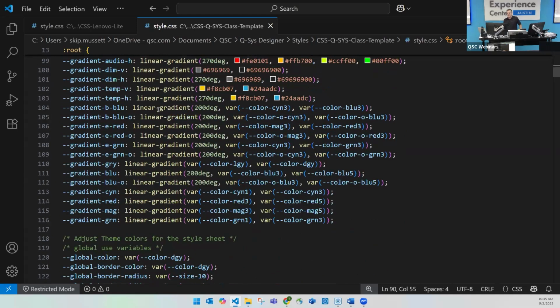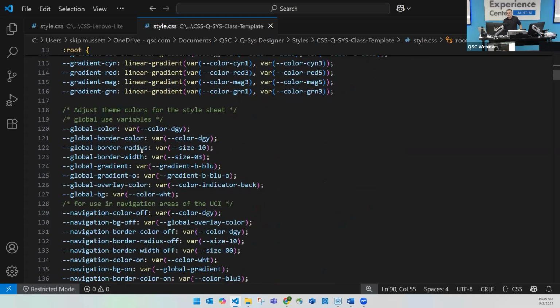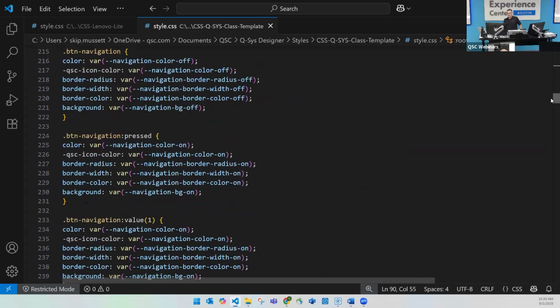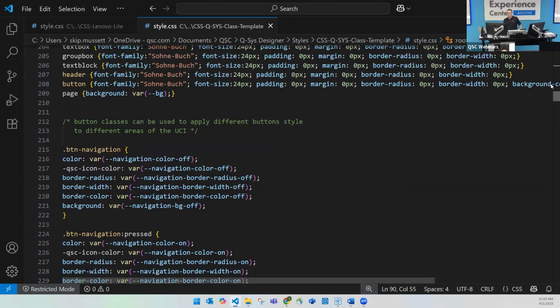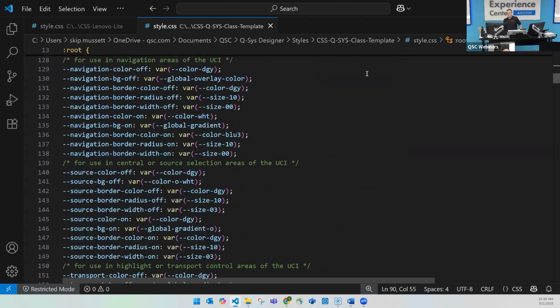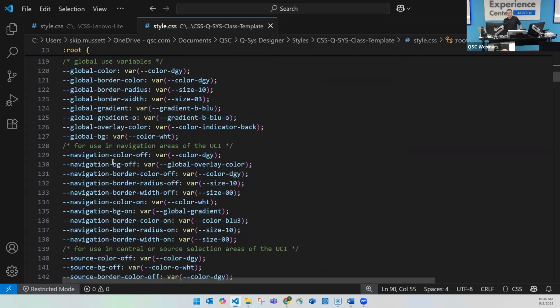And that being said, as we go down in the file below, in this nav button I'm referring to nav color off as a variable. When I get to the navigation section, inside my root folder, I'm defining nav color off as color dark gray.